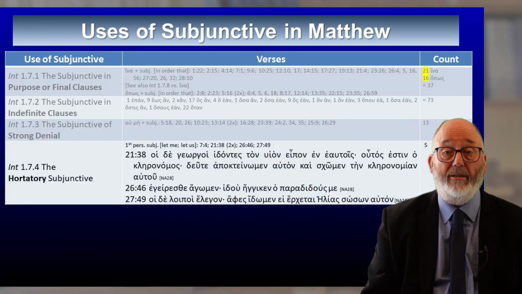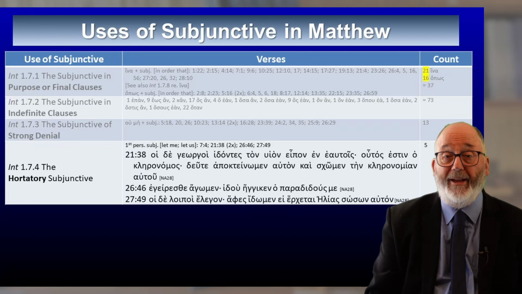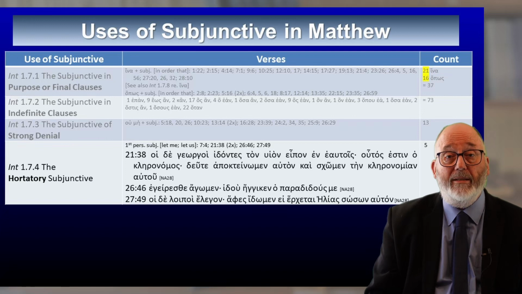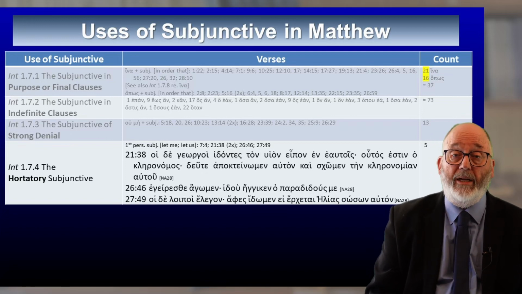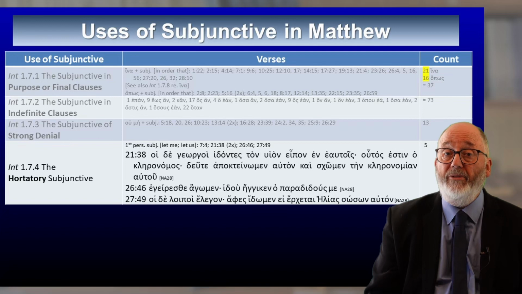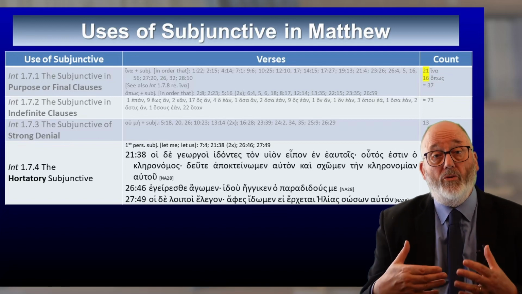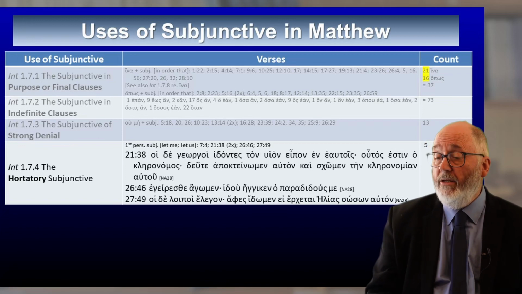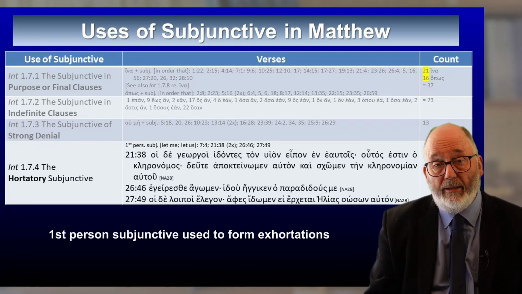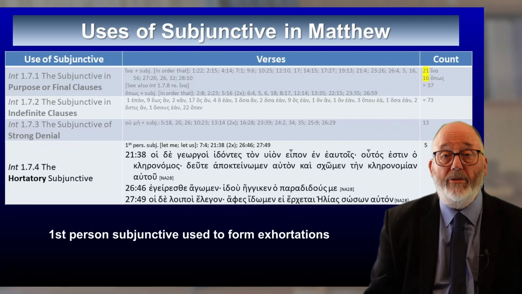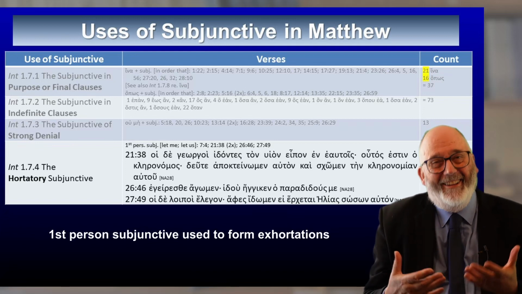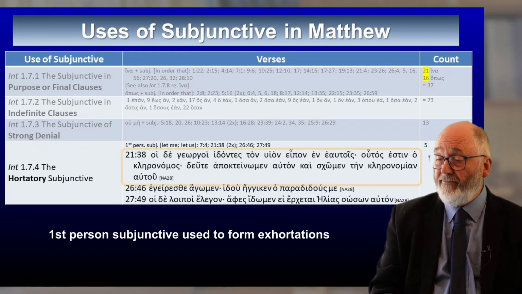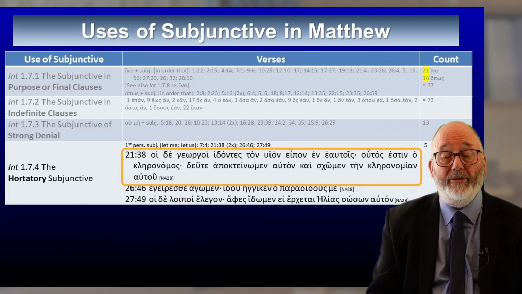The hortatory subjunctive is used only 5 times in the Gospel of Matthew, and quite frankly, I was surprised that it was there at all. It's not a common use in most books of the Bible, but in the book of Hebrews, for example, we will find it used quite a lot. Let us draw near, let us approach, those kinds of expressions. So in the hortatory subjunctive, a first-person subjunctive is used to exhort people to do something, urge people to do something. So let's look at Matthew 21:38.